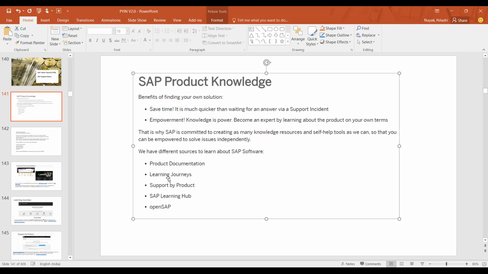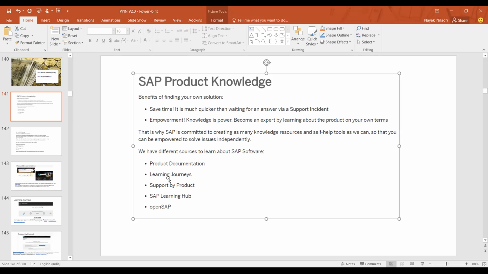Learning journeys are ideally for when you are starting a new module. What are the step-by-step things you have to go through? Suppose tomorrow we are going for SuccessFactors Employee Central payroll. There are some prerequisites to start the journey, which you must go through. Like, as a hypothetical example, after class 12th you are going for a medical or engineering entrance, so you must give those entrance exams. There are always certain prerequisites.